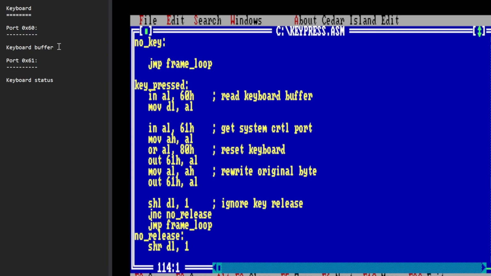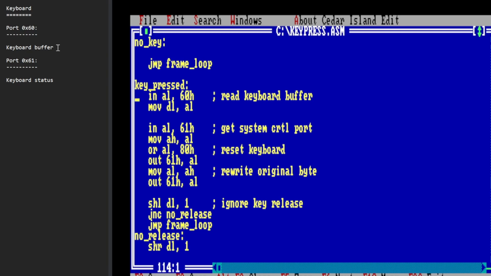Now, buffer might be a little bit of a generous term. I don't actually know how big the buffers were in the early keyboards. I've read 16 keys, but unfortunately this is suspiciously the exact size of the BIOS keyboard buffer, which is not the same thing, so I don't know if that information is really relevant. At any rate, this is where we'll look to see what key was pressed, and actually we'll get an interrupt request notification when a key is either pressed or released.